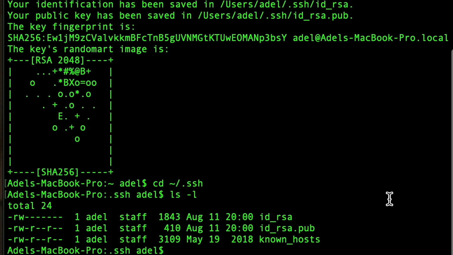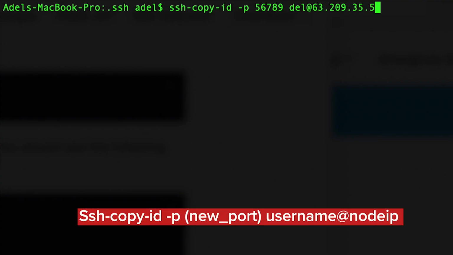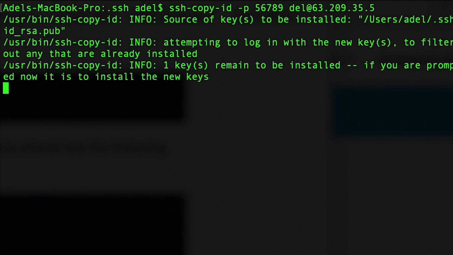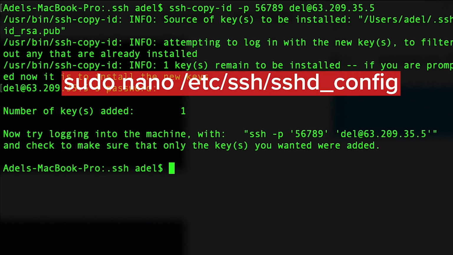Once the keys are confirmed, you can go ahead and copy the keys onto your server via the following command. Once you submit the command, you will undergo a series of steps that will ask you to confirm the keys, and afterwards it will ask you for your password. Once this step is completed, you can access your SSH config using the following command.